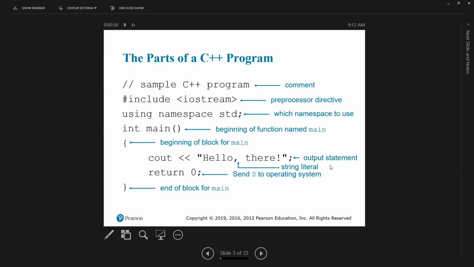You put // and then anything you write on that line is ignored by your compiler. It doesn't matter what characters or punctuation you use, because those are comments, that's documentation. At the top of all your programs, you should have your name and the date and just a brief description of what the program does. Okay, so those are comments.